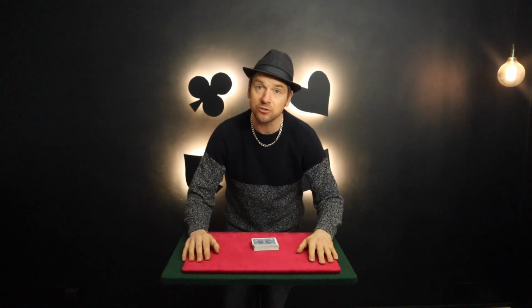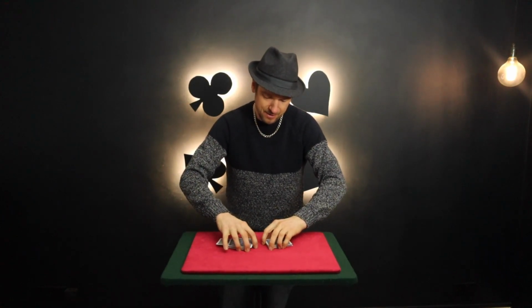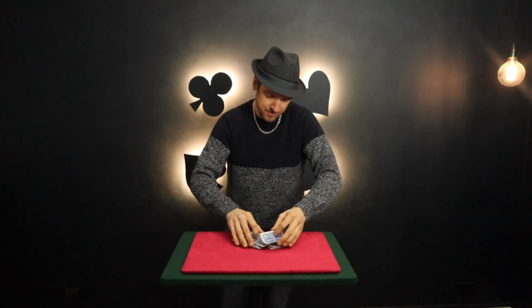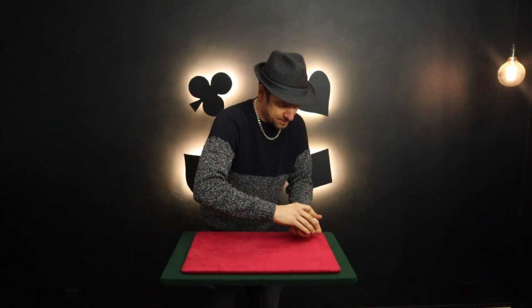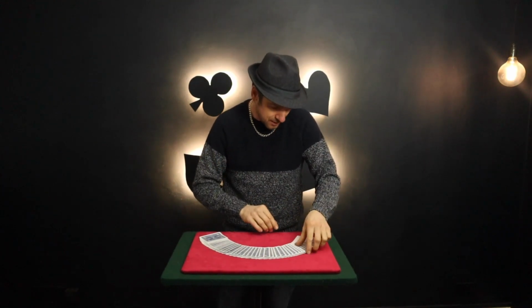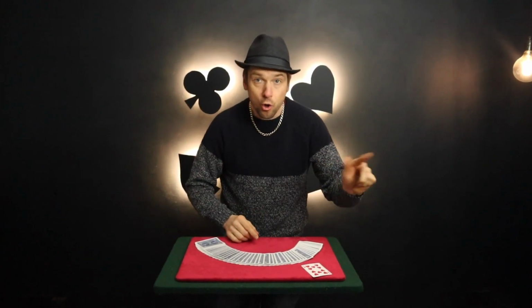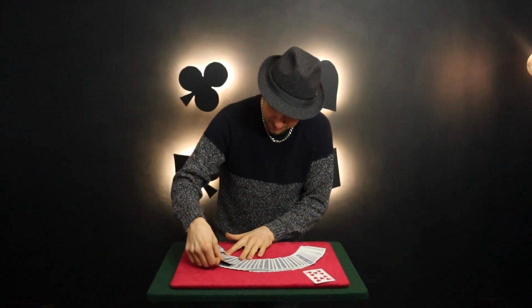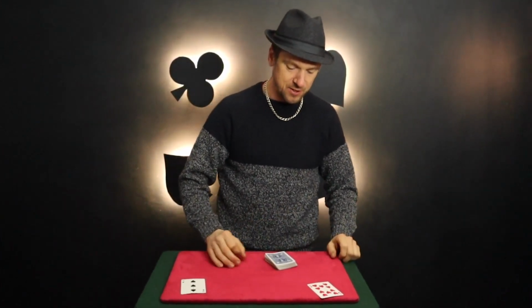Let's get into it. Now here's a nice little card trick, slightly different from the rest. We'll take the cards from here and we'll give them a mix. Now 2 spectators can select a card. Let's say spectator number 1 selects the 10 of hearts. Spectator number 2 selects the 3 of spades, so the 10 of hearts and the 3 of spades.